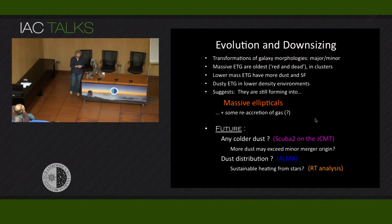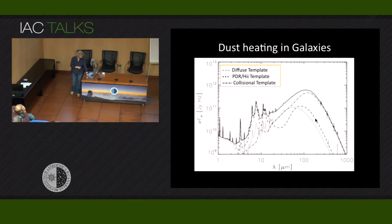The other direction that we want to go in is to actually see what's happening to the configurations of dust in some of these GAMA galaxies. So to do that, we've applied for ALMA time to look at some of the dustiest cases and see how their dust distributions look, to see if they're aligned with the galaxies, to see if they're regular or irregular distributions. If they're regularly distributed in a disk, what we can do is to use radiative transfer modelling to try to assess if the stellar radiation field is responsible for steady heating of that dust. So with experts at UCLan on radiative transfer analysis, that's what the data can be used for. So to give an idea of some of their models, including radiative transfer models and collisional heating models, we can use their predictions for spectral energy distributions.